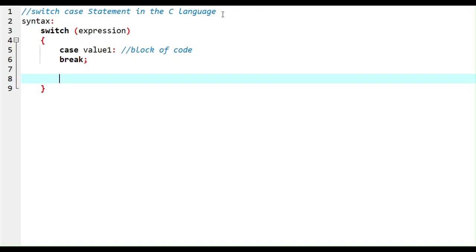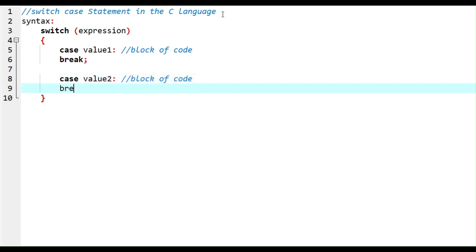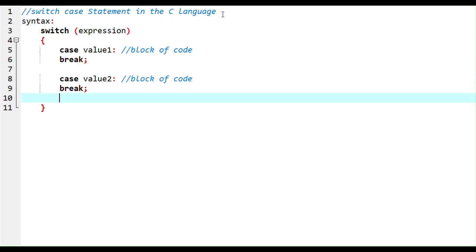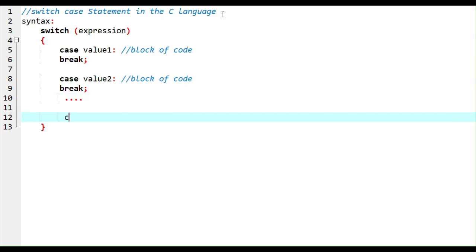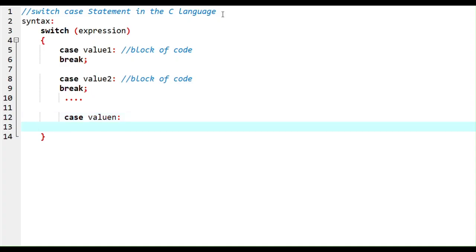This is the first case. Second case, case 2, value 2. Also a block of code and break. And go to case value n. Also a block of code and break.